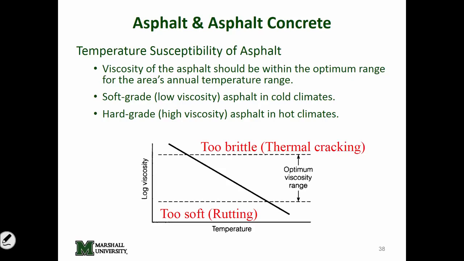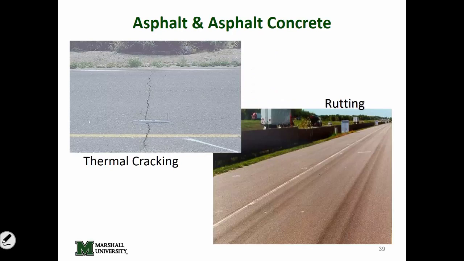Make sure your grades are set properly. Thermal cracking, that's what you see right there in that one photograph on the left. On the right, you're seeing rutting, and those shadows you see there, that's actually tractor trailer truck tires that have rutted that as they rode down the road there.